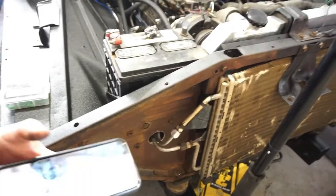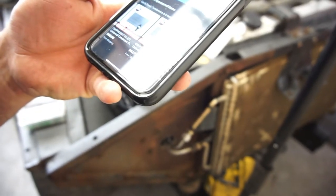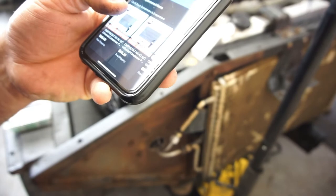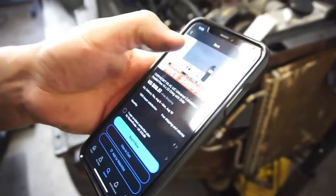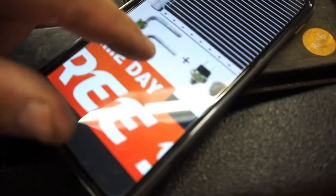The only thing is, I'll show you if it's still up on my phone. So I can't. 20 by 26. That's too big. 21 by 11. Let's see. What is this one that I got here? 23 by 14. So the only thing is, this comes with these little fittings, which I have no clue what those are supposed to do.